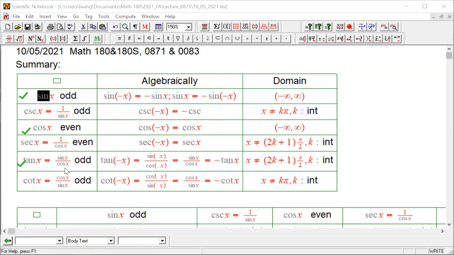Occasionally, you have to deal with the cosecant, secant, and cotangent. Yes, you do. I can't say, oh, you only do sine, cosine, tangent, and forget about the other three. No, I cannot tell you that, because you're going to come back and tell me, hey, Professor Wang, that was not right. We have to deal with the secant and cotangent and all that sort of thing.